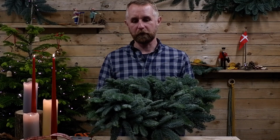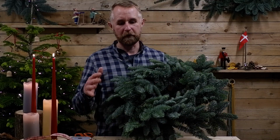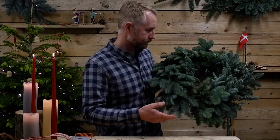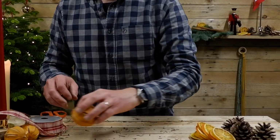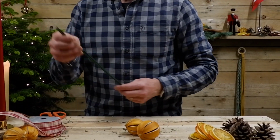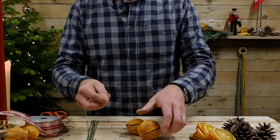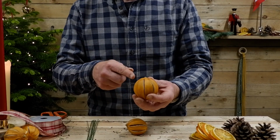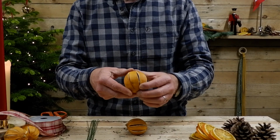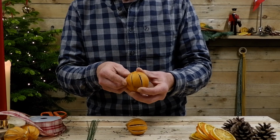Alright, so what we're going to do is put the ring to one side, and now we're going to wire up all the materials that are going to be decorating the ring. Okay, so I'm going to show you how to wire up first the sliced orange. So what we need is some thick stub wires, and we're going to push the wire through. So these are sliced oranges. I'm going to push the wire through the orange so it comes out the other side.